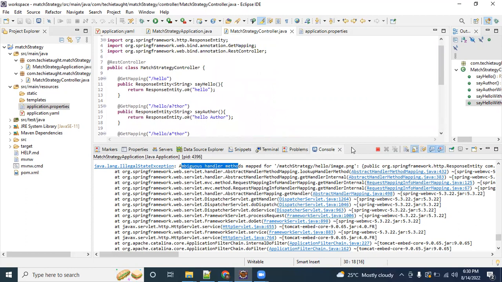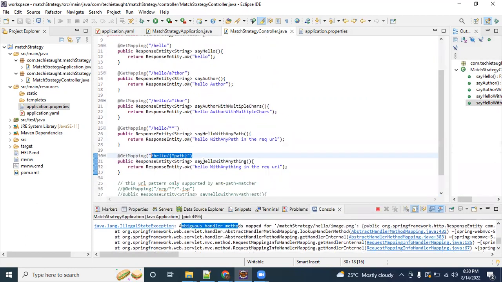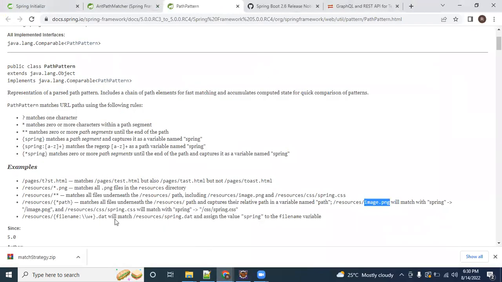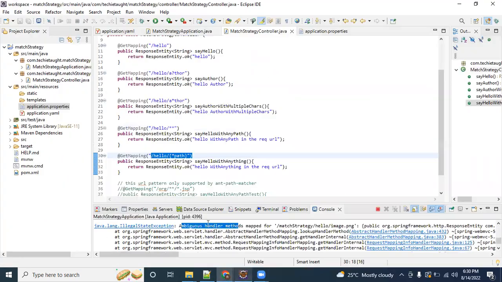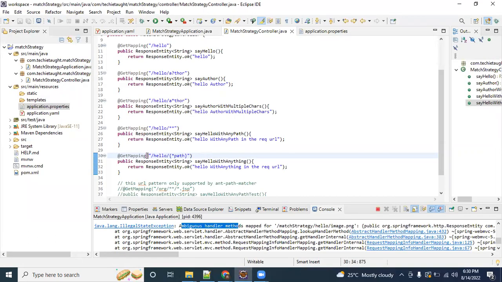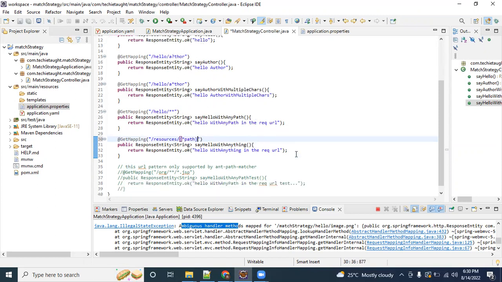It is now confused about which one it will actually parse. So basically, we can change this. The syntax is correct, but there is ambiguity because of the multiple patterns I'm using here, and everywhere it is hello. So I'll just choose this. I got that problem, so let me just choose this. We should always use a unique pattern, a unique naming convention basically.